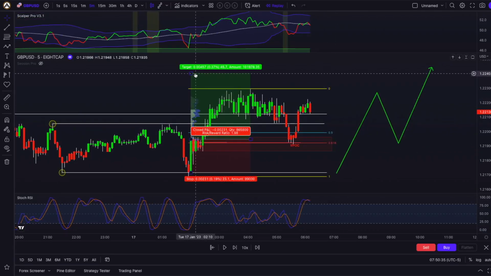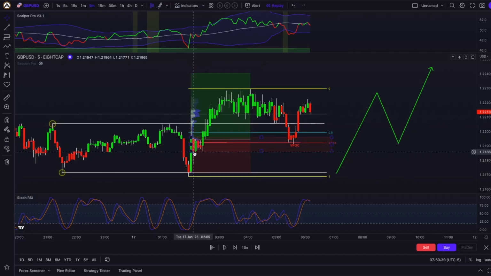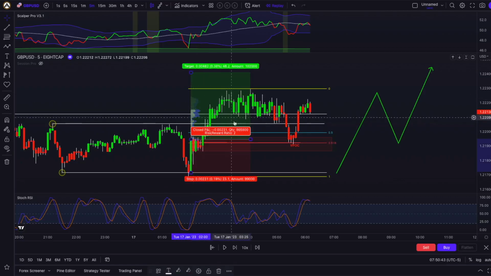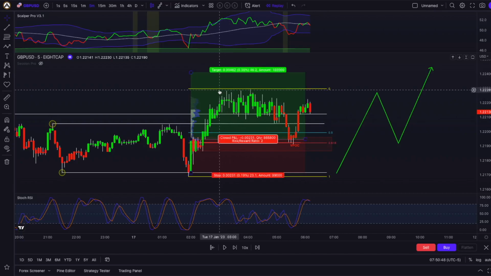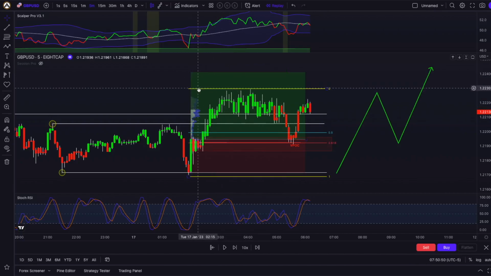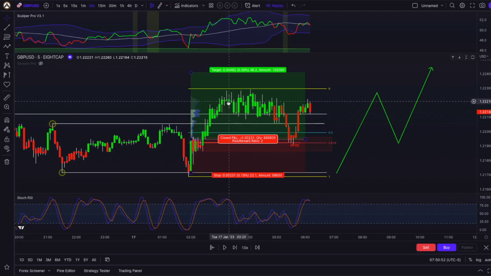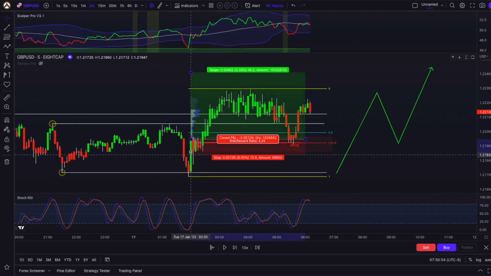Our overall take profit target, if we would have taken the entry up here and we did not wait for a possible retracement, would still be right up here. Let me draw this up to risk to reward. We see we already hit a 1 to 1.5 risk to reward ratio with this consolidation up high. So we would have moved our stop loss to break even to protect our position.